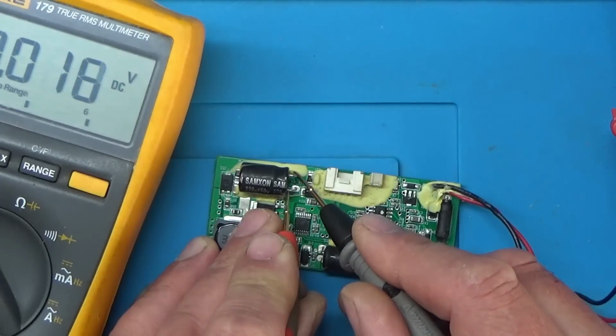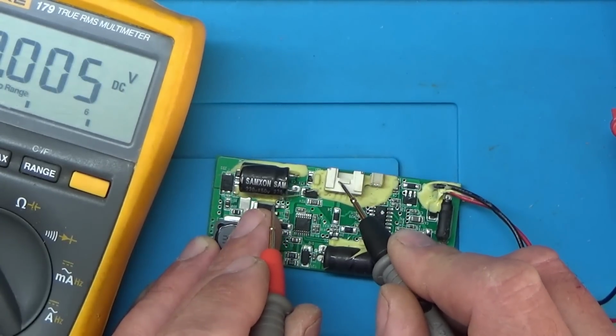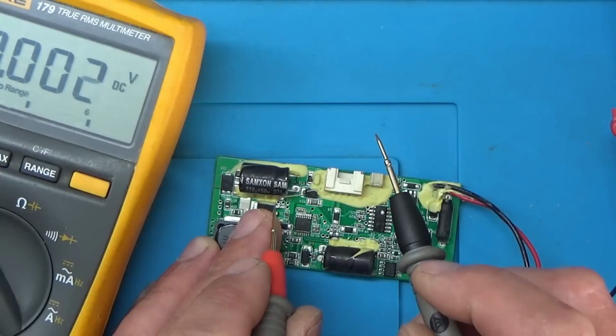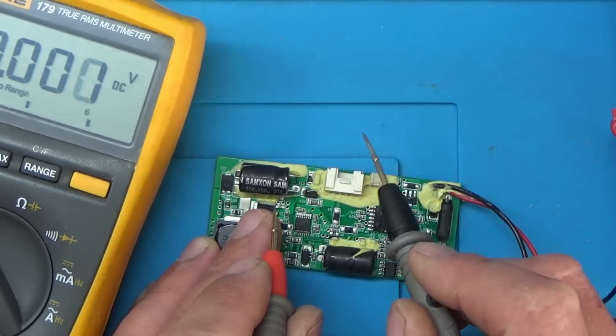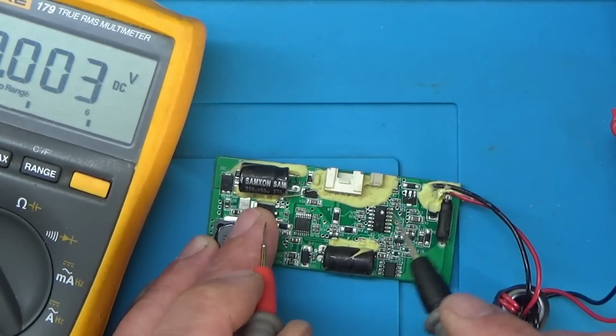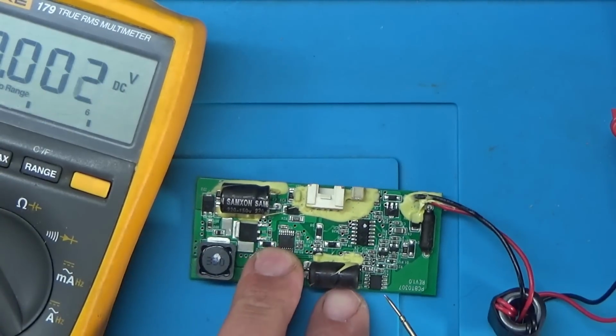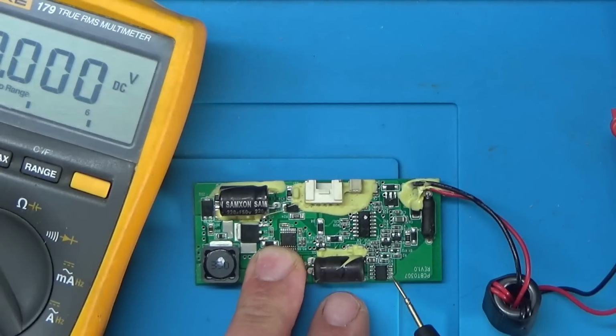Because if we were getting power here, then I would say the fault could be from the wiring, from this plug here, going to the LED head or the LED head itself. Because we're getting no power here, the fault definitely seems to be on this board. Right, I think we'll have a look at this MOSFET just to see, because that could have failed. I doubt it, but let's pull the data sheet up for this and we'll check some voltages on that.